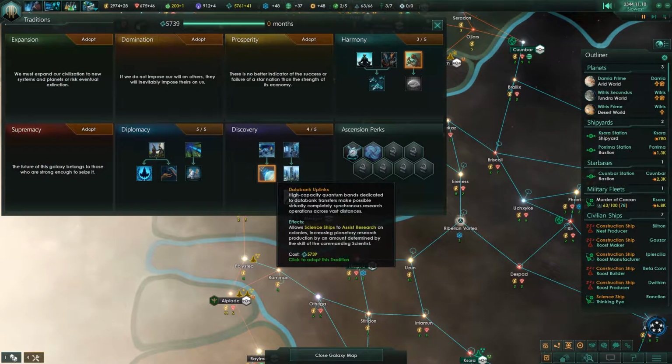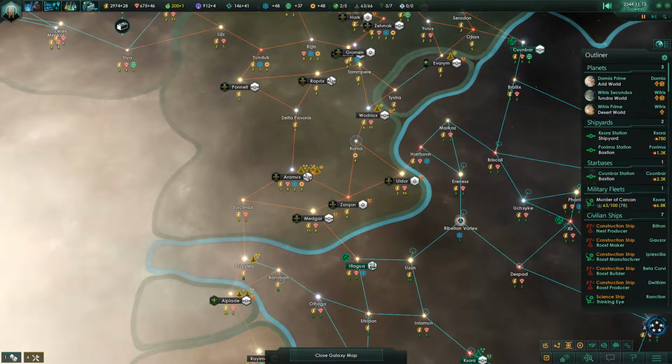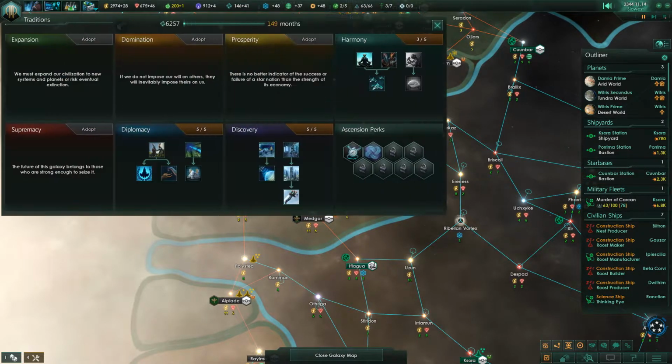Now, okay, so I can complete here Discovery, for example. I've already got 2 association perks. How comes I got 2 and I haven't completed diplomacy yet?